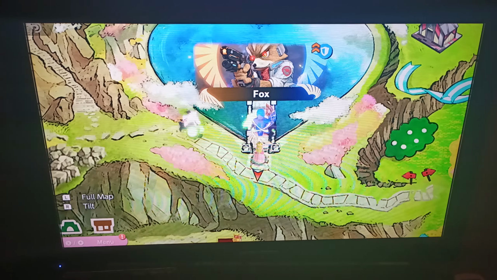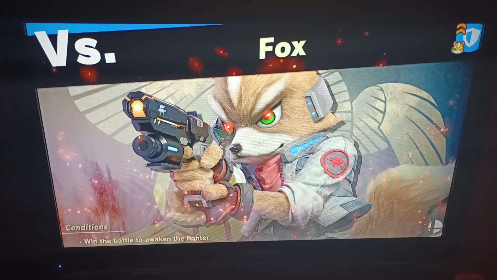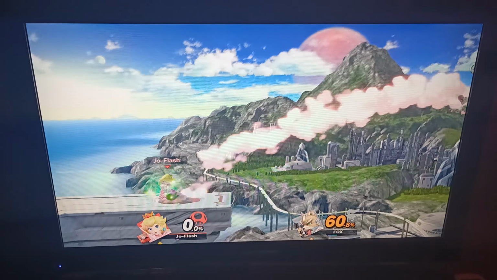But anyway, we're gonna get Fox. Awesome. Fox is the next character we can unlock to add to our fighters collection to select. Ready? Go! Okay, I went for it too soon.